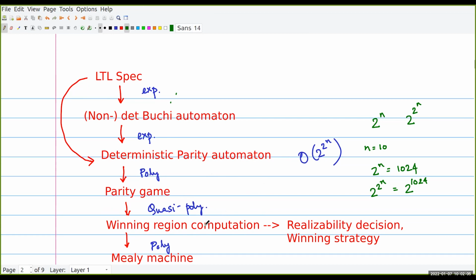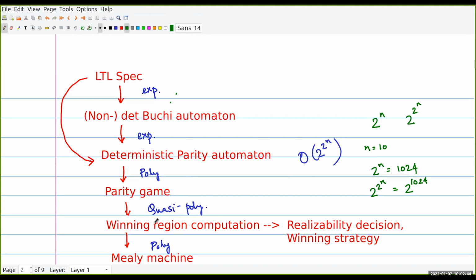Of course, after the winning region is calculated, every winning strategy, every implementation that could have satisfied the specification can be obtained from the winning region computation. So in some sense, it has captured the entire space of implementations, if at all the specification was realizable. Now we want to restrict this search because this is a big space to search, and we are really saying that we're going to come up with something from which I can get any implementation.